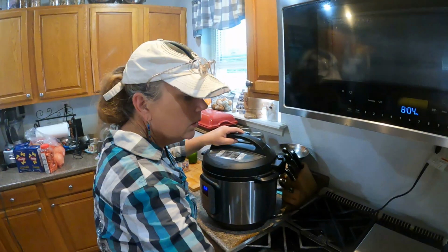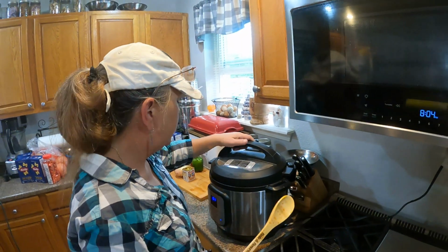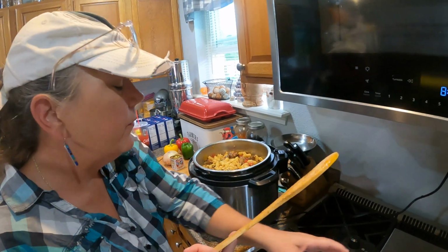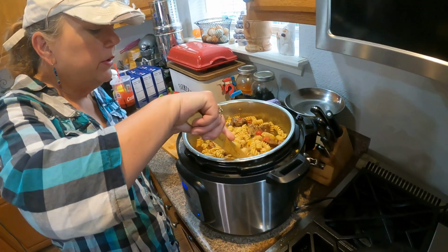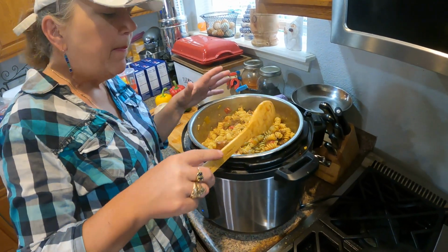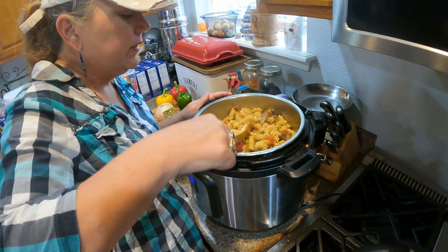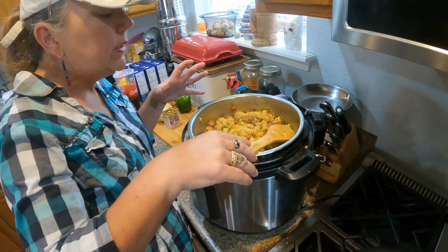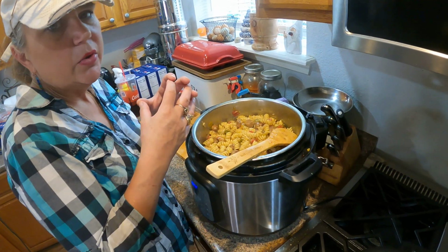All right. So let's go look at the finished product. It's been about 15 minutes. And so this is where you're at. So your pasta literally finished cooking in the pot, right? Kind of saves you a step, thickens your sauce, and works really great. That juiciness absorbed into those noodles.